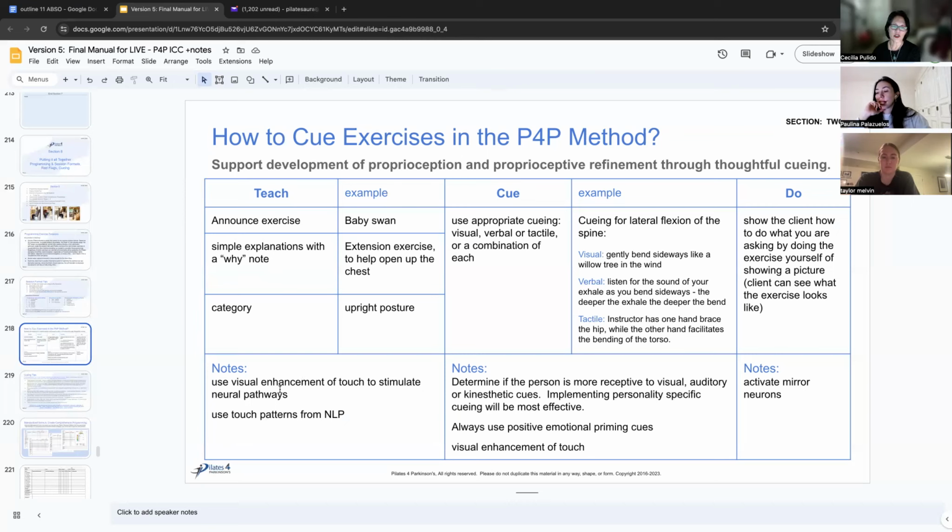And then I have notes here of using visual enhancement of touch to stimulate the neural pathways, or use touch patterns from NLP. So these are the cues where you touch, or maybe you click, or make a noise.